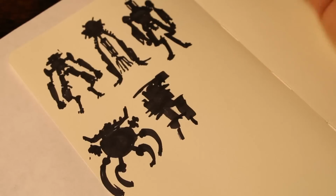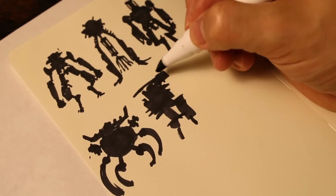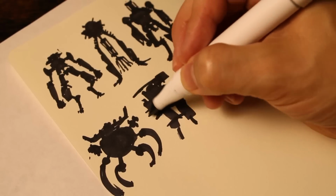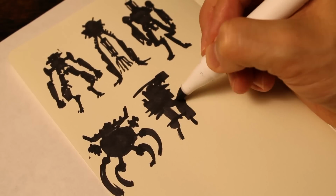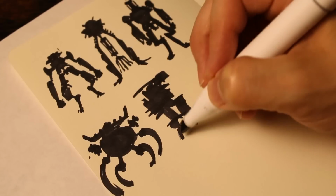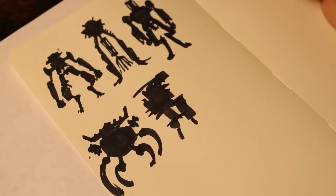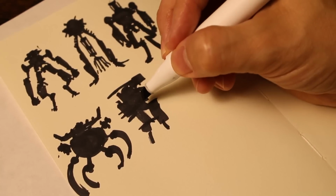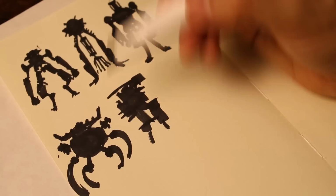All right, so what I did just now almost looks like a xenomorph. I didn't even mean to do it. There's the head, and it looks like it has a jetpack in the back, some really fat legs, but then it gets skinny down at the ankle, and then that's it. So I don't want to put any toes. I'm actually pretty happy with that. And that's also cool because it's way different than these.